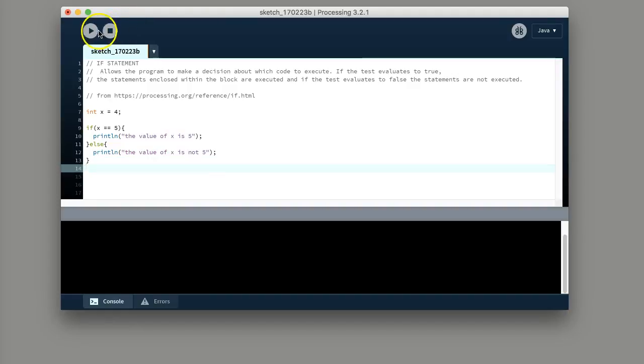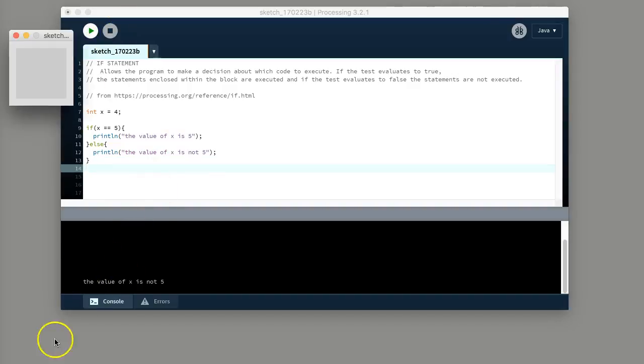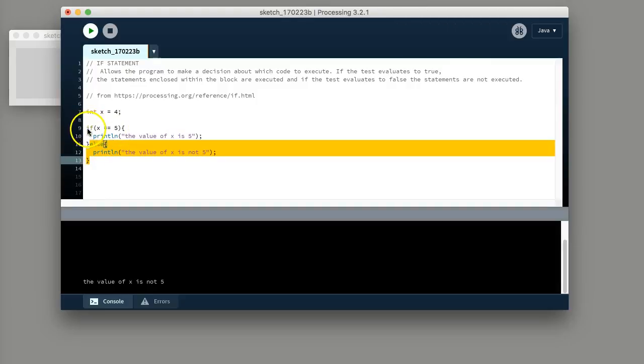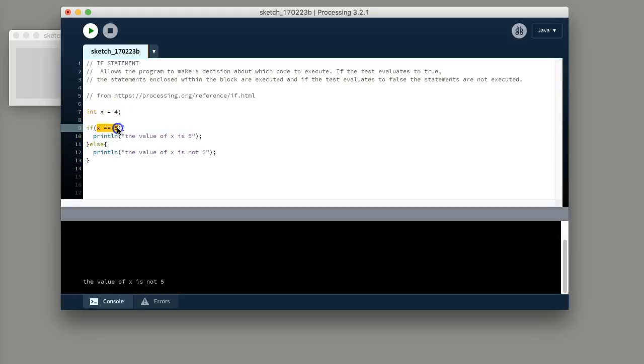Let's run this, and it says the value of x is not 5. This means if we use else, when the value of x doesn't meet the expression, which is 5, then it will run this statement.